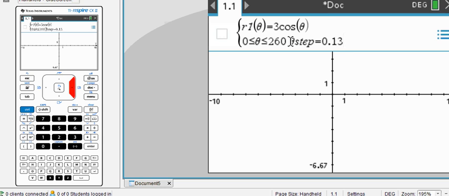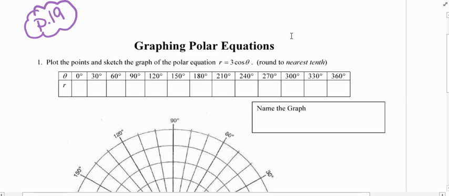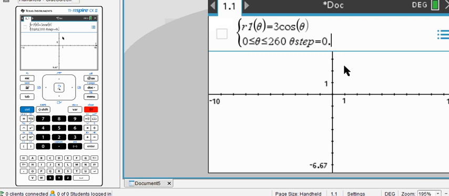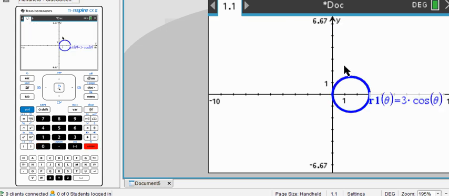If you look in the table on page 19, notice that these theta values go in increments of 30 degrees. I'm going to make that step go by 30s. I'm going to hit enter, and there's my nice circle with a diameter of 3. Beautiful.